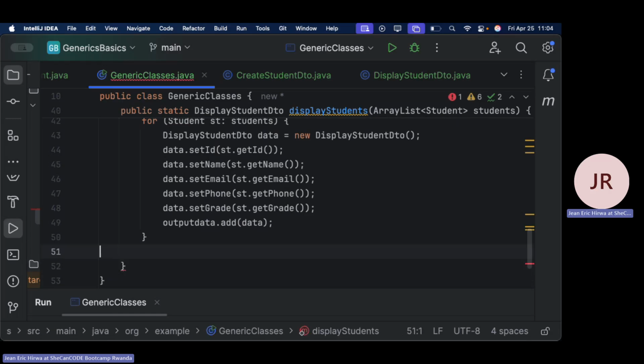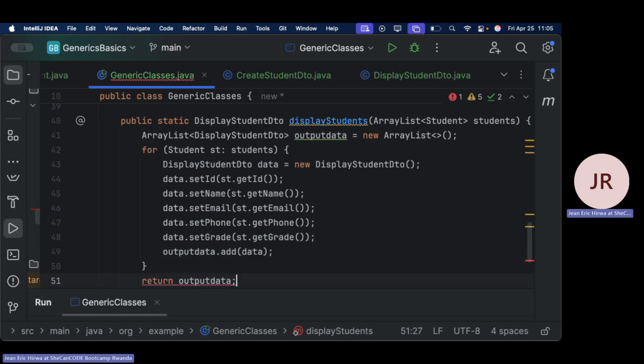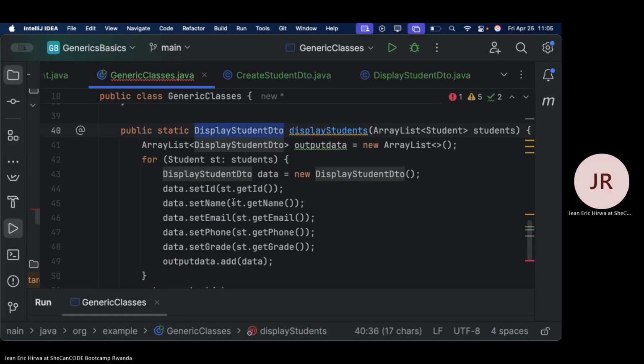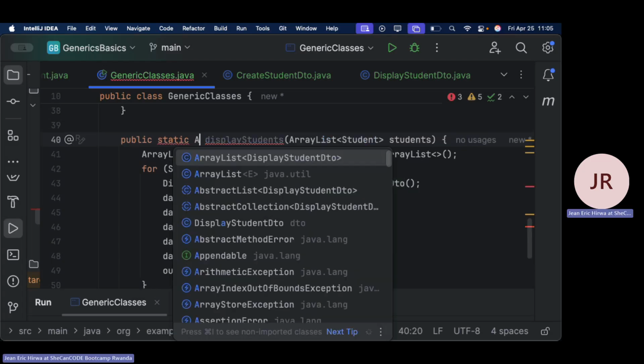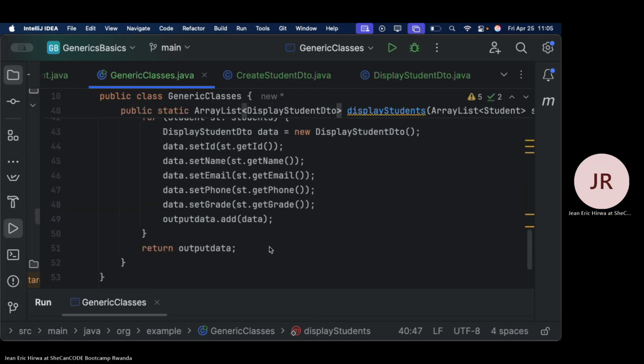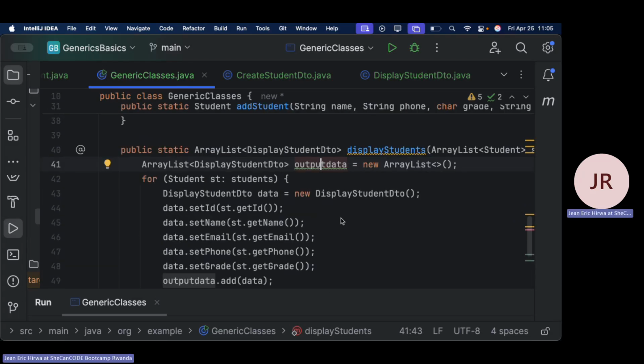And then I return output data. The output should be an array list, so I'm going to write array list of. So do you see how complicated it is? But this is what the code has to do.